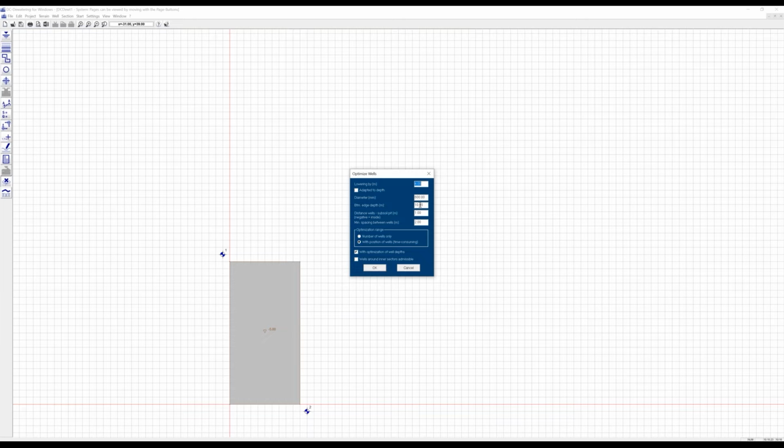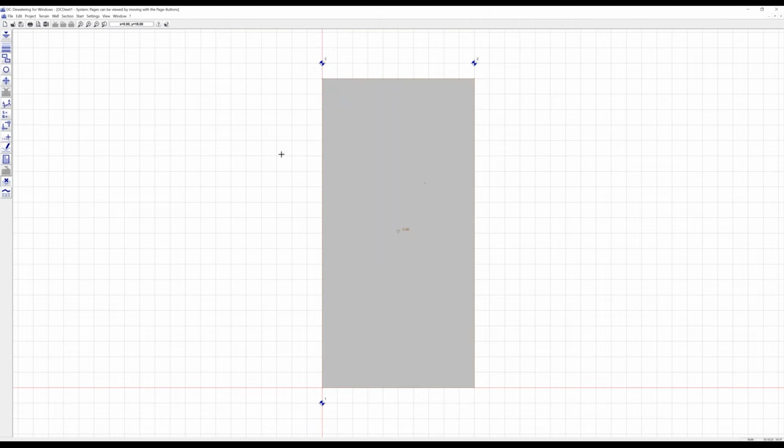Then we have the diameter of the well, the depth of the bottom edge 18 meters, and they should be placed with a distance of 1 meter to the foundation pit. If we enter a negative value, this would mean to place the wells inside of the foundation pit. So -1 would be 1 meter to the inside. We can have the position of the wells optimized as well. And with the computers today, it's not so time consuming as it was years ago. So if we start the calculation, this is going very fast.